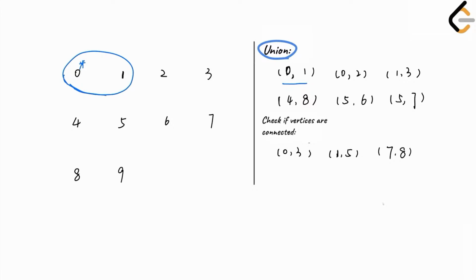Then we will connect nodes 0 and 2. 0 is already in the set on the left, but 2 is independent by itself. We're going to connect 0 and 2, so we're going to add node 2 to this set. Now, if we check the heads of the nodes, we will find the head of node 1 is 0, and the head of node 2 is also 0. Because they're both in this set, both their heads are node 0.